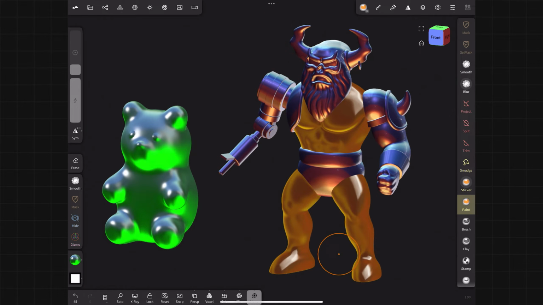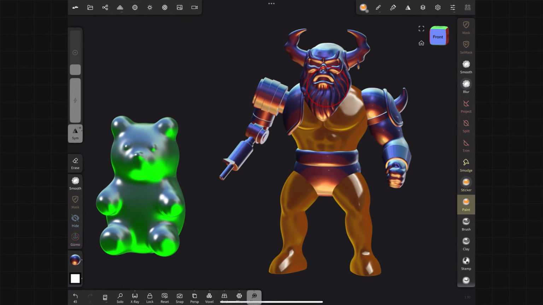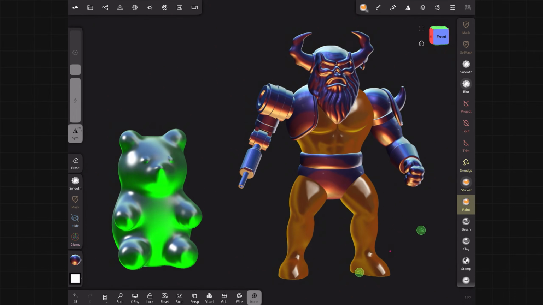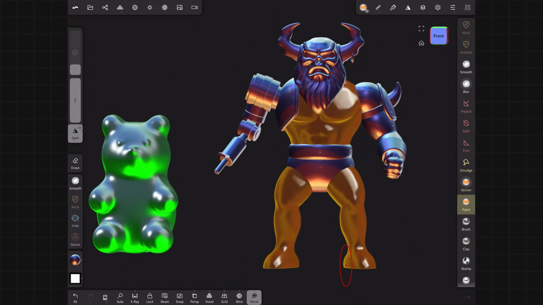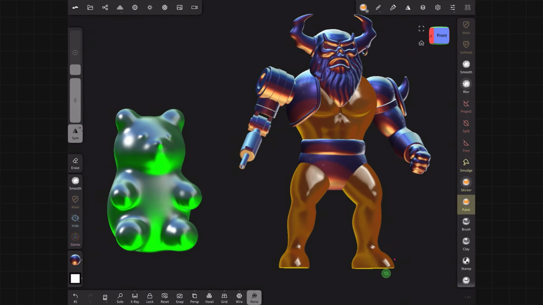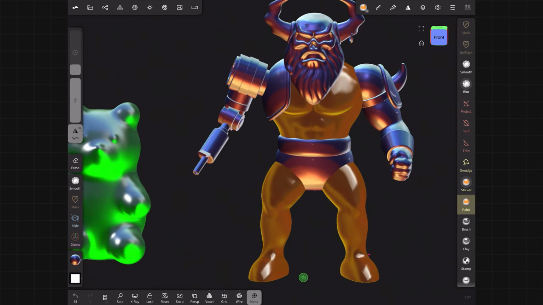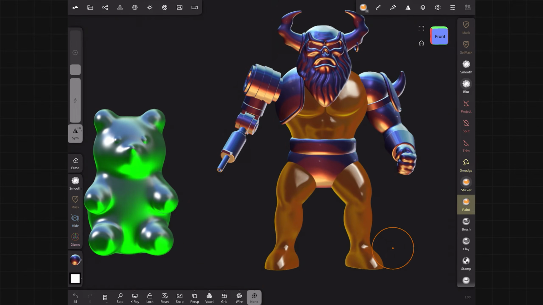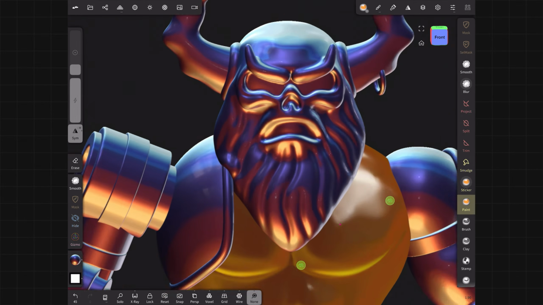These are 2 characters that I made. Obviously, Gummy Bear is just emulating a gummy bear, but this character is just someone I made that's meant to look like the He-Man toys that I love. There's a little bit of Skeletor, a little bit of Beastman, and Trapjaw, all working together to make this guy. He's sort of like a Nordic Viking Skeletor with a gummy bear sidekick. No, two different projects, but I didn't fully finish him. He's missing a lot on his Trapjaw arm, and I didn't do any of his legs and waist. So I'm gonna get there. Just thought it would be cool.